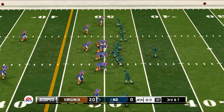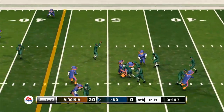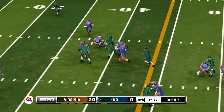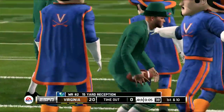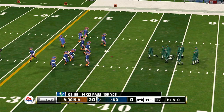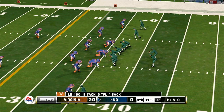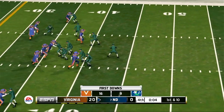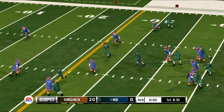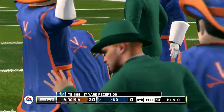There are five wide receivers split out. The quarterback in the gun. Short over the middle. Brought down right around the 36-yard line. Notre Dame's out of timeout. First down, 10 yards to go. Ball on the 36. Got a man. Watch out here. And he hits him hard at the 19.